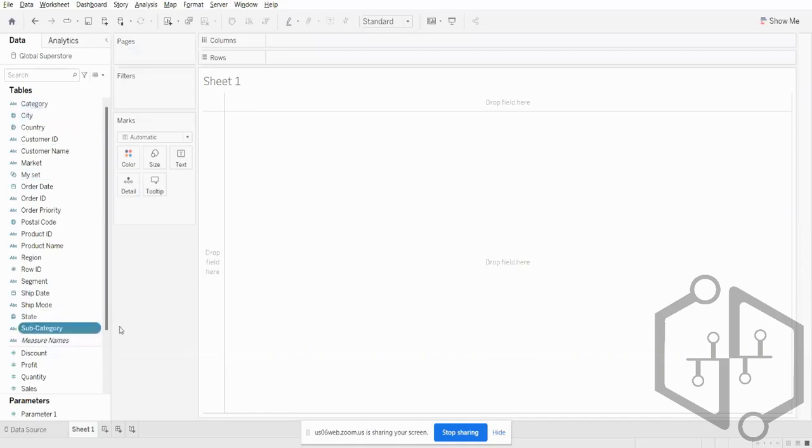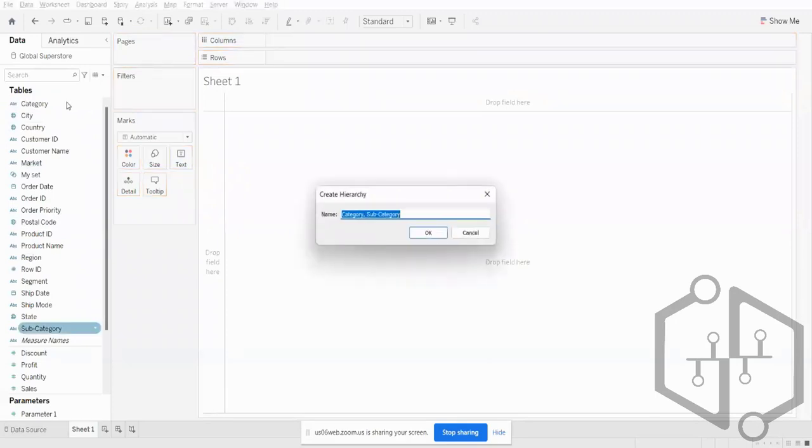So let me just show you the other way of doing it. If I have subcategory and category, and I want to see this in a hierarchical manner, what I can do is click this field and take it over to category, and see, automatically a hierarchy comes up, right?